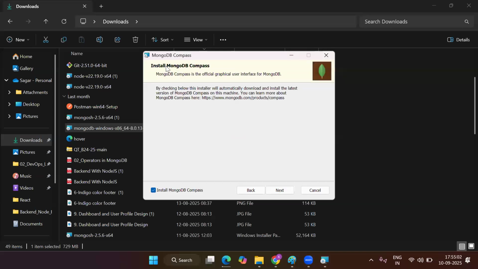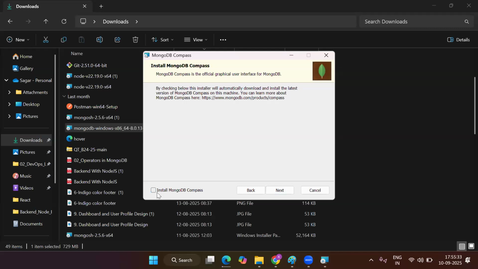Now here you have to be a little careful. Once you get the install MongoDB Compass wizard, by default you will see that the checkbox is selected to install MongoDB Compass. This is a GUI software to handle your MongoDB server and your MongoDB databases. Right now we don't want to handle our MongoDB server and databases using a GUI, so uncheck it and click on next.